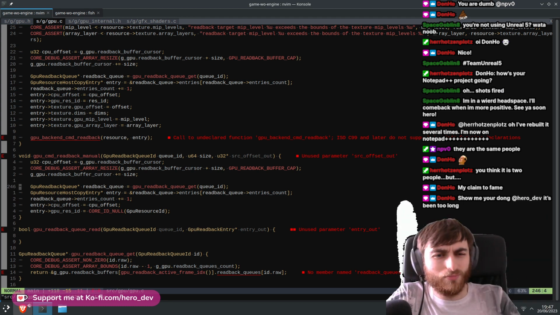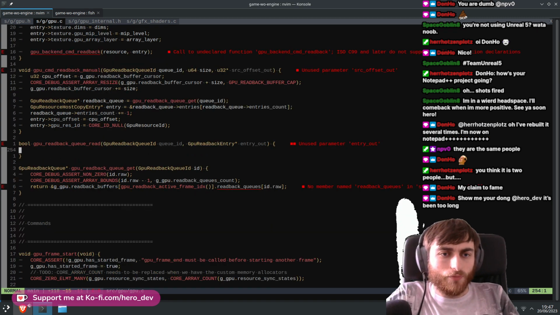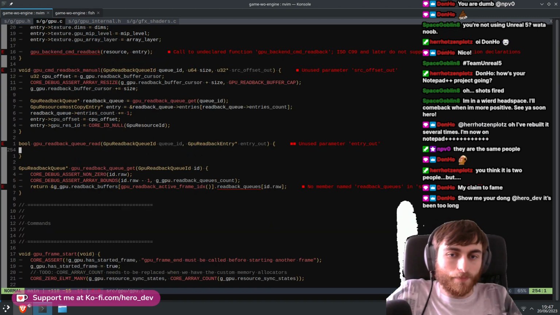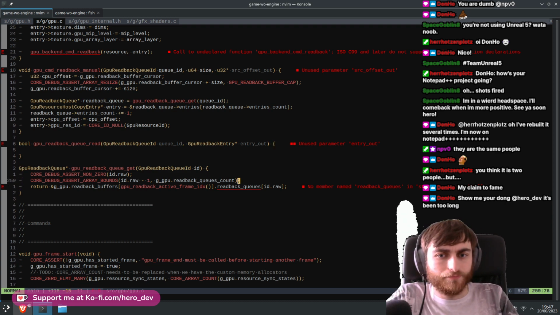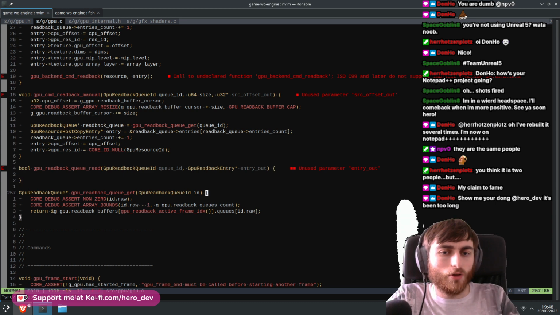Okay, so we kind of add to these queues and everything. Yeah, I guess I can make that safer later. Right, and this final one is actually reading back from... It's called queues, isn't it? Excellent. So the final one is actually read from a queue. So what we need to do is get the actual queue.